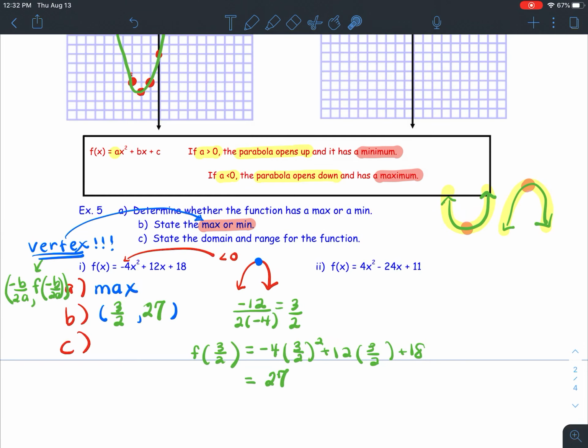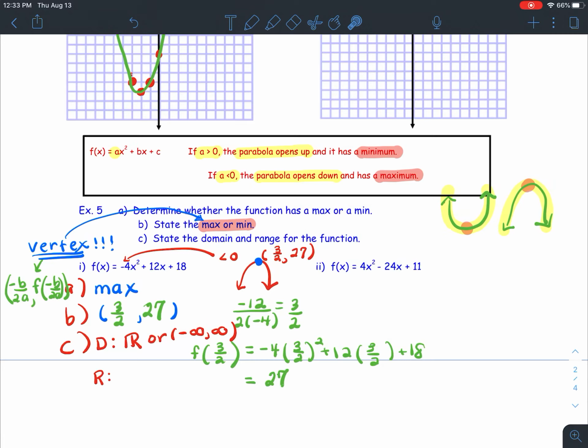Okay, then it says on part C, we want to state the domain and the range for this function. I think what you're going to find valuable is to draw just a miniature picture, almost like I did right here, and once you have the coordinates of the vertex, label that on the picture. And I want you to think about this domain. Remember, the domain, those are all of your x's, and range is all the y's. When you're talking about a parabola, the parabola stretches to the left forever. It's very gradual, it's very subtle, but this parabola is technically forever getting wider and wider on both sides. And it will continue to get wider and wider on the left and on the right.